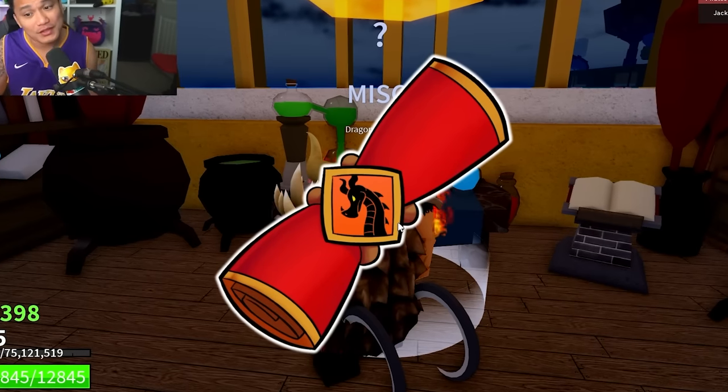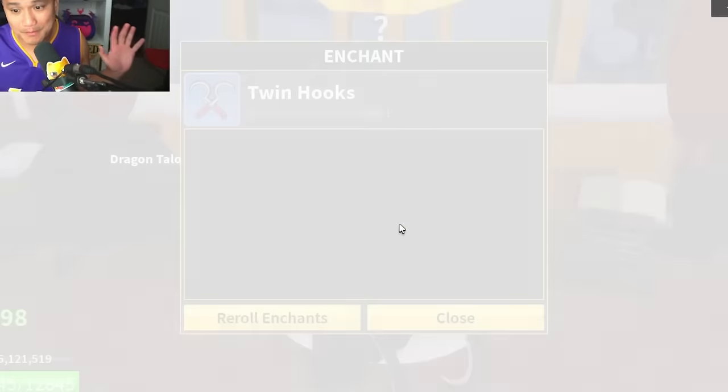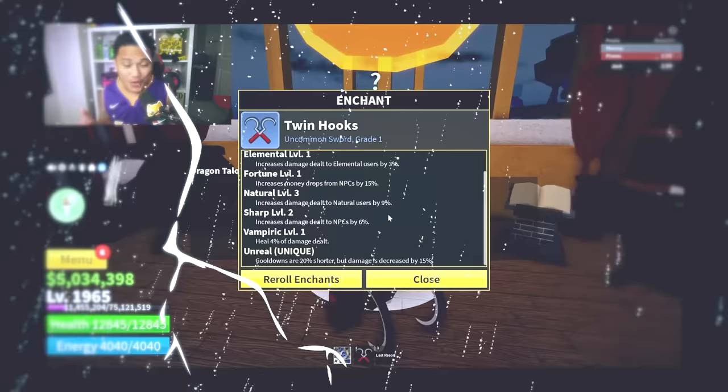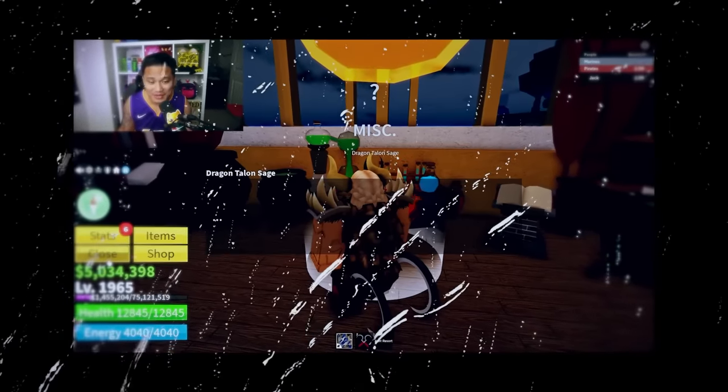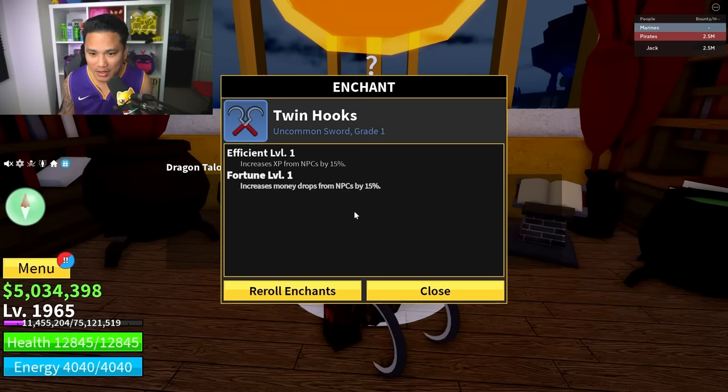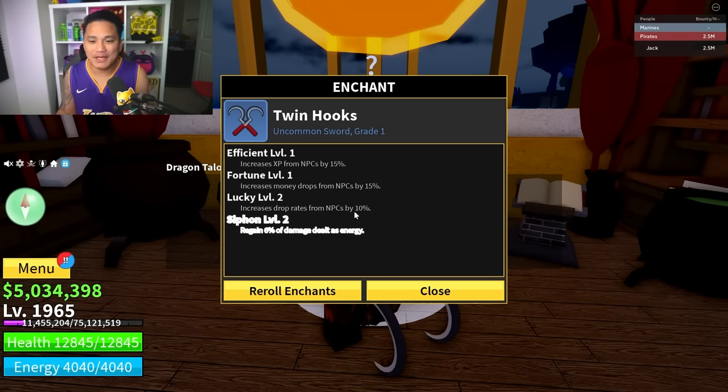Come on. Yo, this better give me something. You better give me a blessing this time. You better give me a blessing right now. No, nothing. You have got to be kidding me. We're not gonna stop until we get blessing or curse. Come on, give me some 3% over here. Yo!